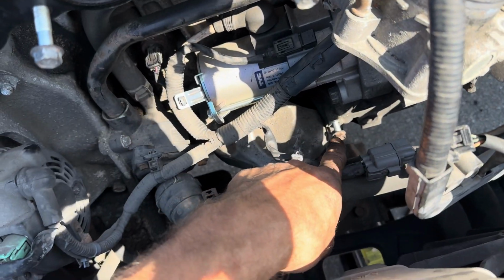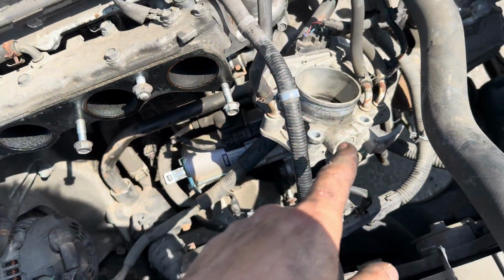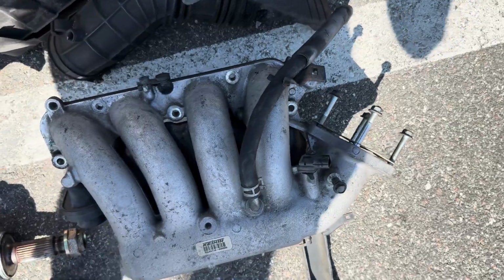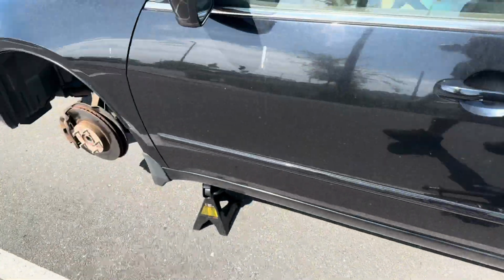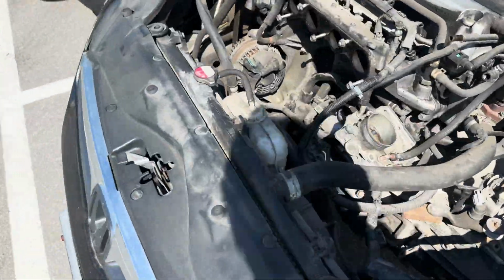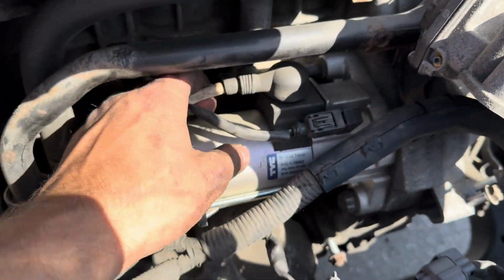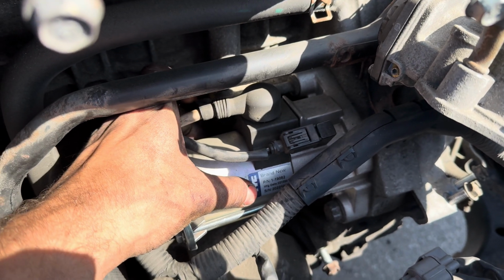And then that's the lower bracket bolt. And then the throttle body, obviously you just take that off. I just put all the nuts and bolts back on. So now I can get to this starter. So what I'm talking about is removing this bottom starter bolt and then this top starter bolt where my finger is.